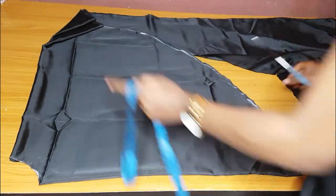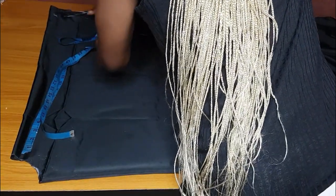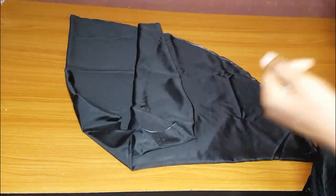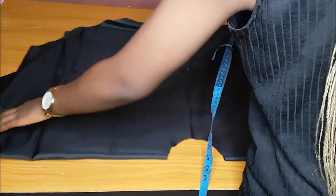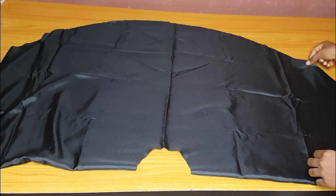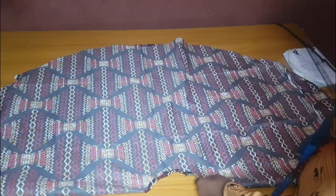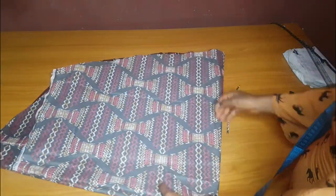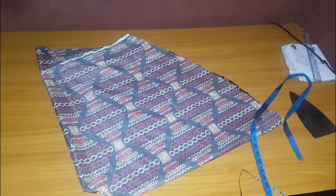This flay will be attached around the knee part of the trouser. You are free to choose where your flay will start. This piece is for one leg — I'll cut another one the same way for the second leg. I then cut it on my ankara fabric. Since lining is always longer than ankara fabric, I had to join some parts to get the full length I desired.